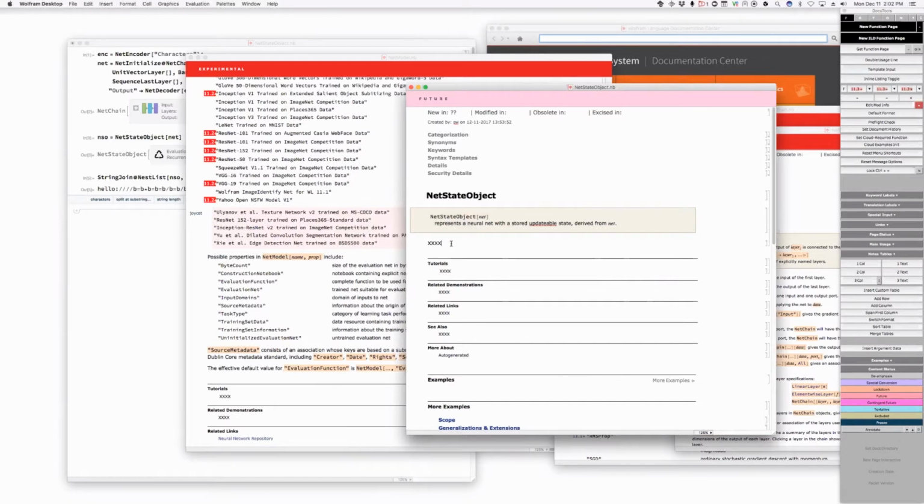What happens is, when we have net state object of net applied to data, that is going to actually cause an update to occur. Is that correct? Yes, that's correct. But in that thing you just wrote, this should be a dot instead of net. Because it creates a neural net. Creates a neural net derived from net, but with a stored updatable state. Is that more correct?